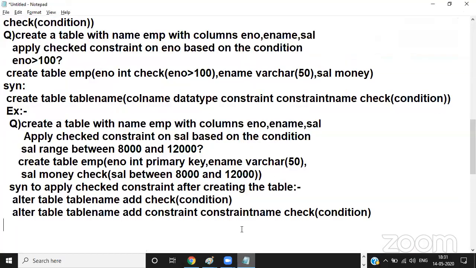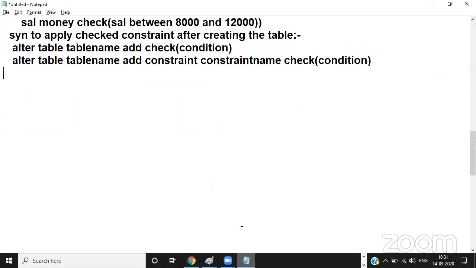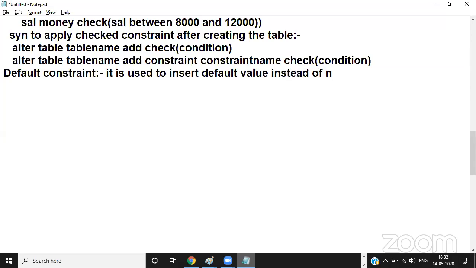Next one you can discuss about default constraint. Next one is default constraint. Default constraint means it is used to insert the default value instead of null value. Generally, if you're not inserting any value in the column, by default, what value will be inserted means null value will be inserted.